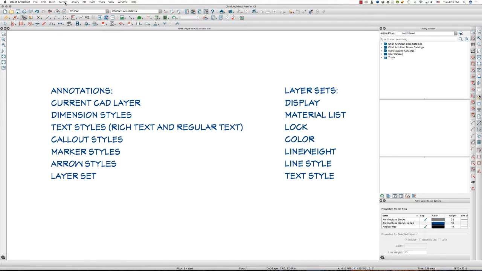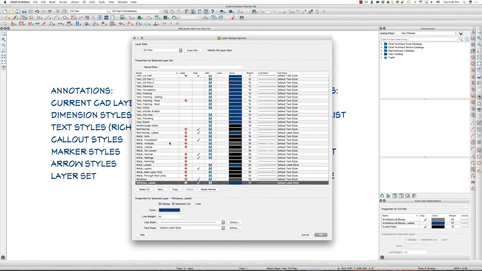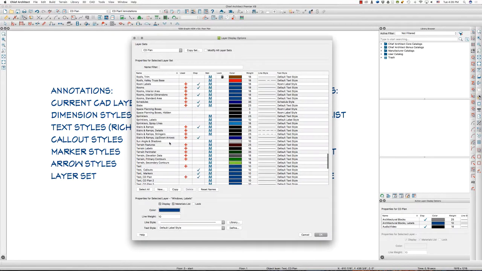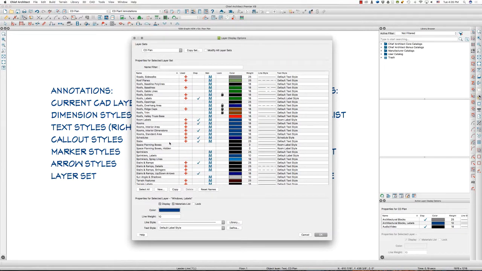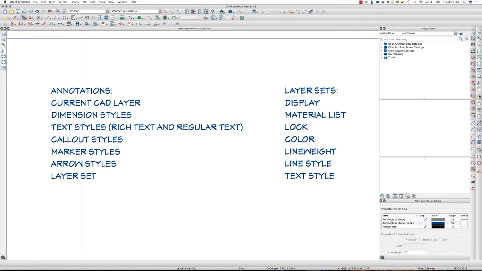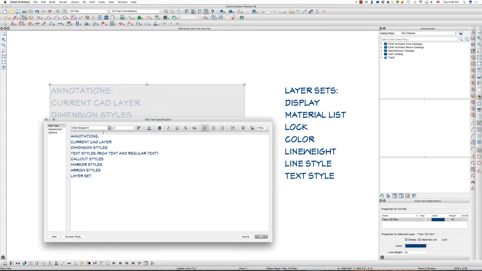Now, layer sets is great, but this doesn't control what size text or what layer text I'm going to be using when I just start typing. So for instance, in a half-inch scale plan, your text is going to be half the size of your quarter-inch scale plan when you send it to layout. This text is 4 inches tall, so when I send it to layout, it's just shy of an eighth inch high at quarter-inch scale.